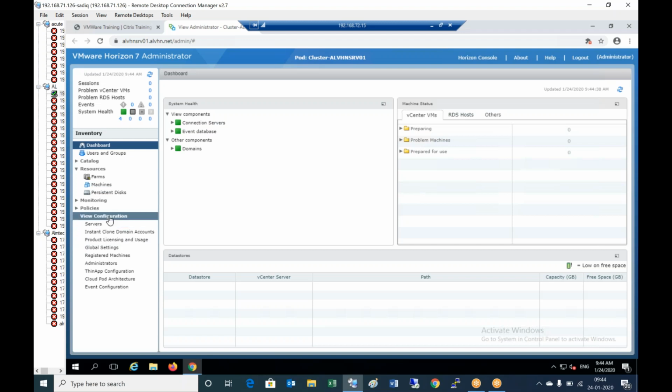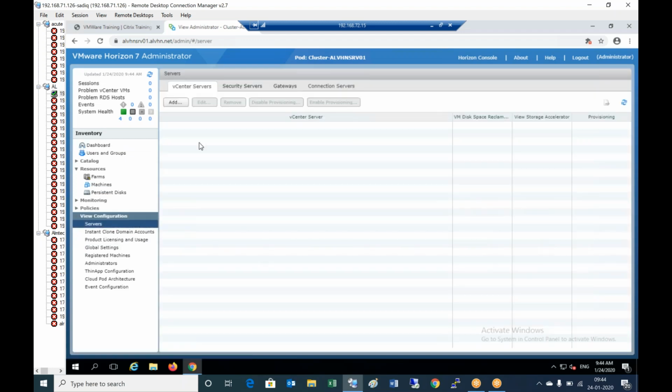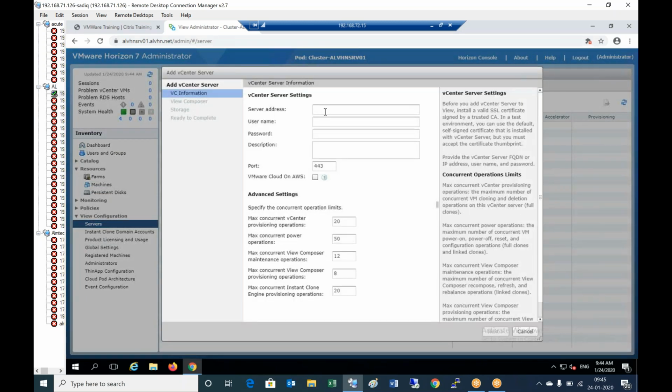Go to View Configuration, Servers. We can see vCenter servers. Click on add. Server address, the vCenter server name, vcenter.alvhn.net. The user is alvhn/administrator, the user account for which we gave permissions.